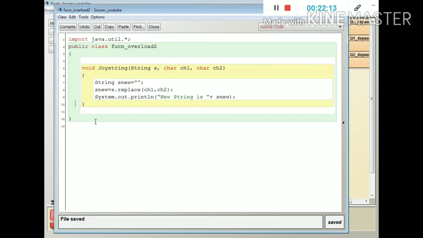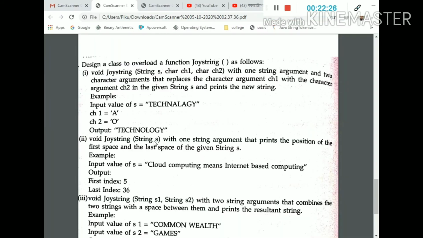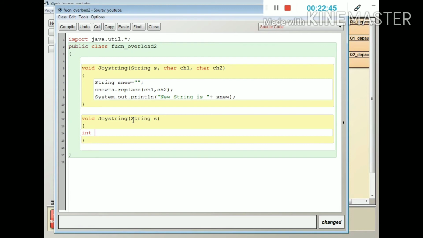Now the next function, that is void joinString. In that case, one string argument, and you have to calculate the first index of and last index of space. Okay, so string s. Now I use int f space, comma l space.